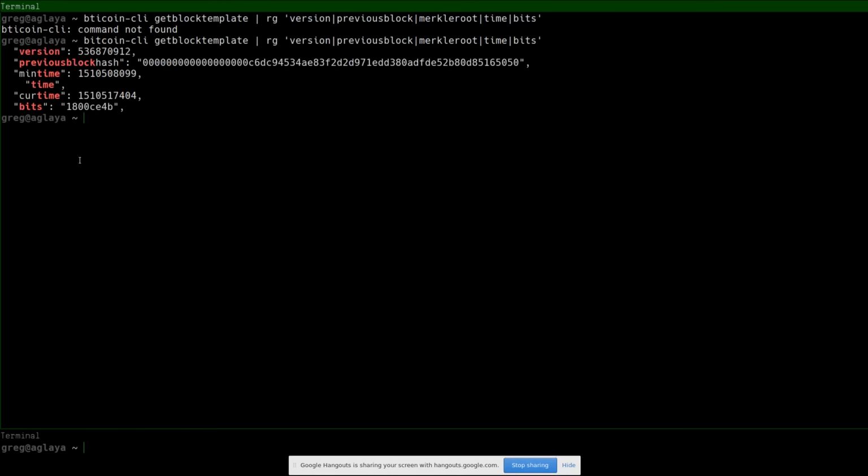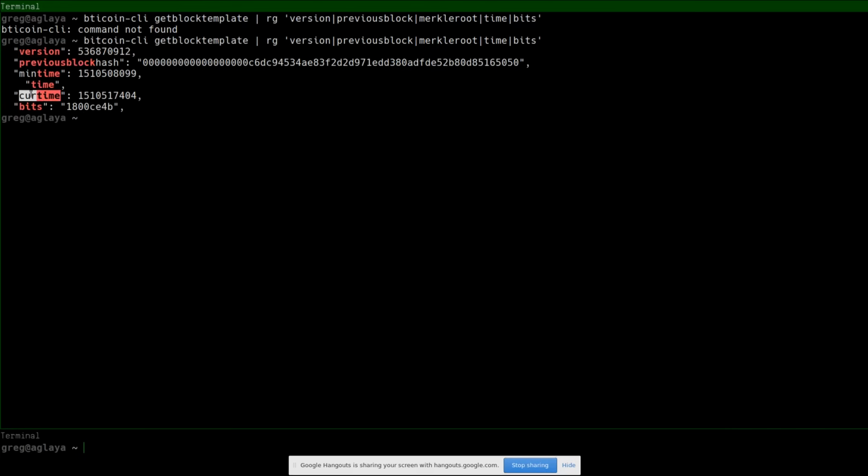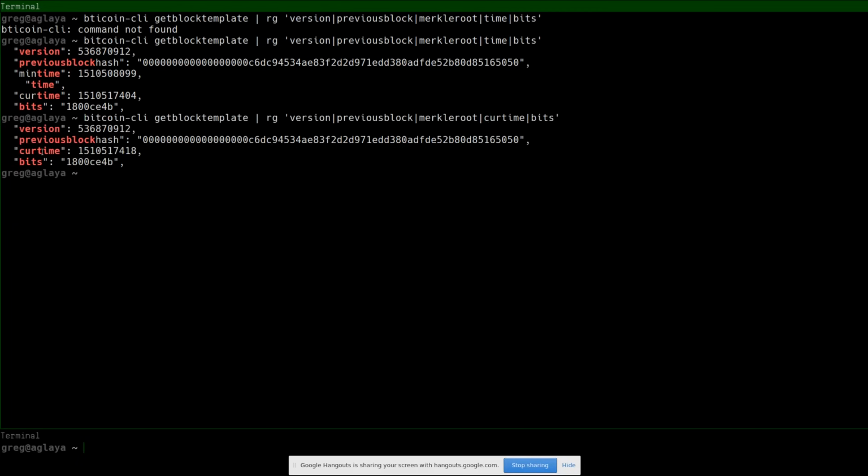Looking at the results of getblocktemplate, it's given us the version, the previous block hash, the current time, and bits. What it's not given us is a Merkle root. I don't know why, but what it is giving you is a list of transactions with all the transaction IDs. This is just a JSON parser.